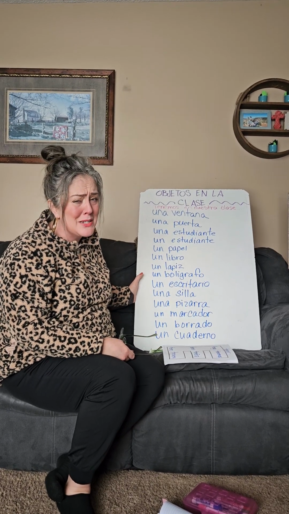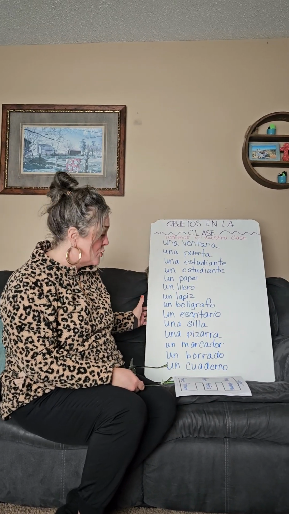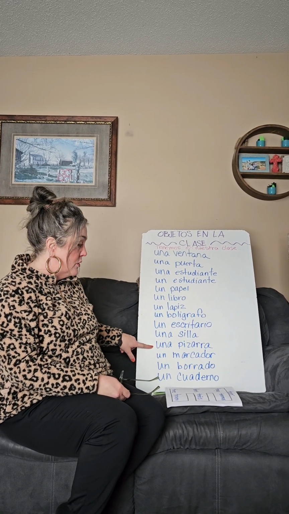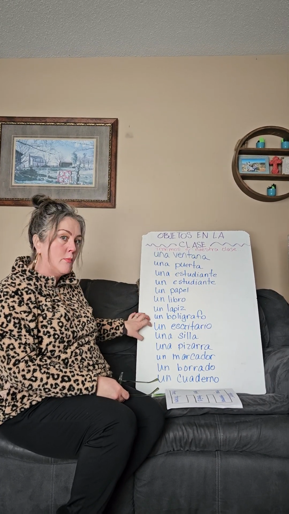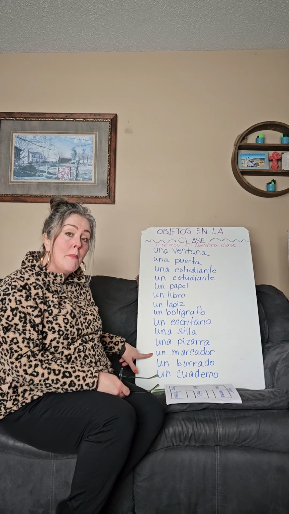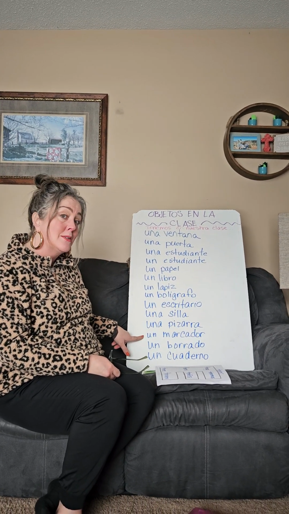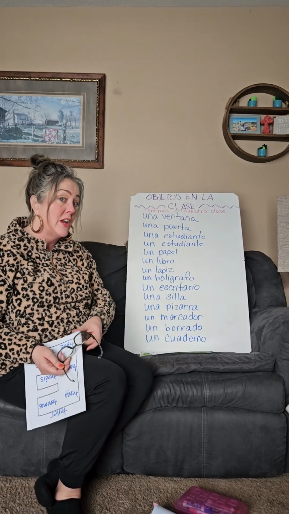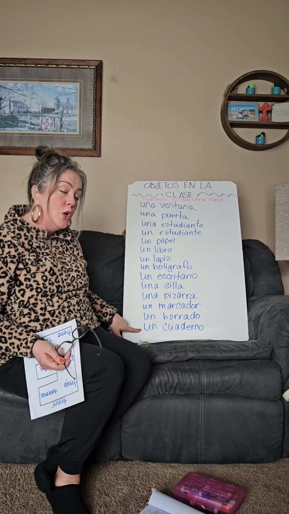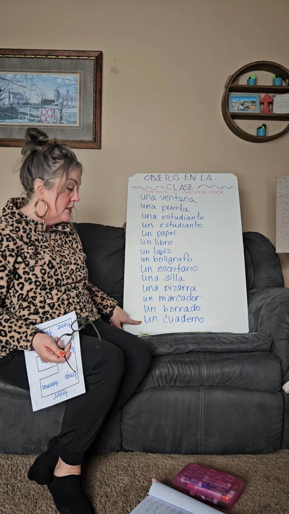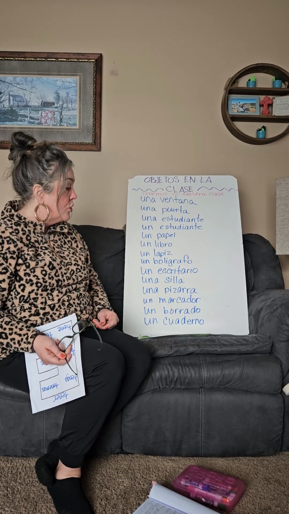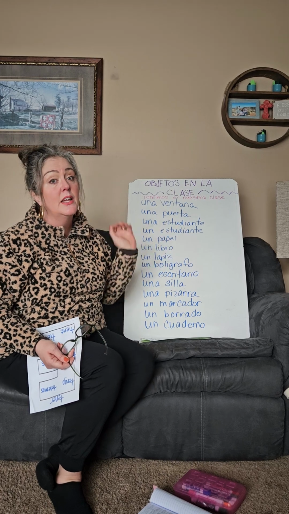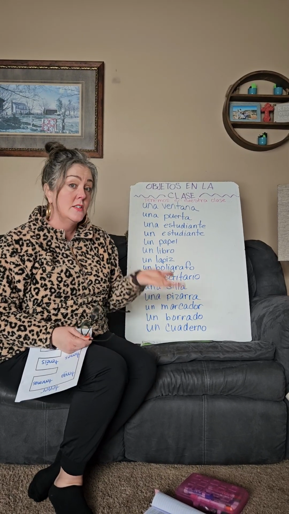But you already know that one because we studied it when we studied El Restaurante back in the fall. Una pizarra, which means whiteboard. Un marcador, which means marker. Un borrador, which means eraser. And un cuaderno, which means notebook. So you know how to say now, we have in our class, and you can plug in each one of these nouns to that sentence.